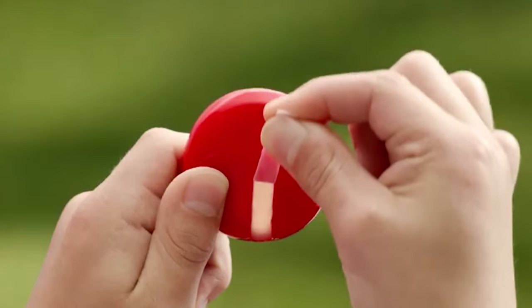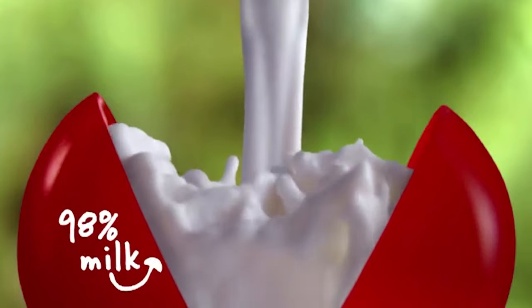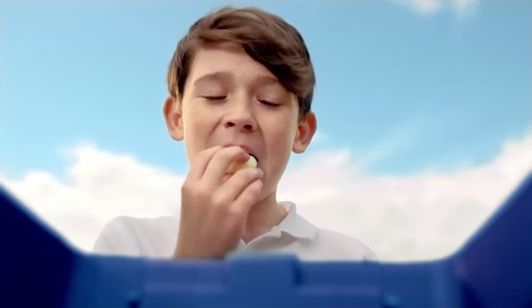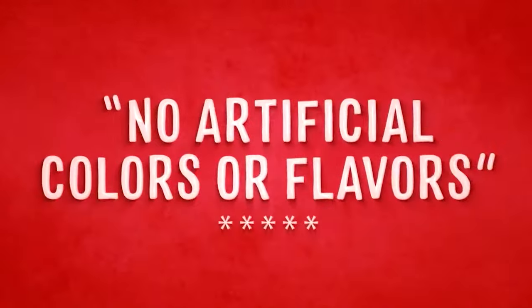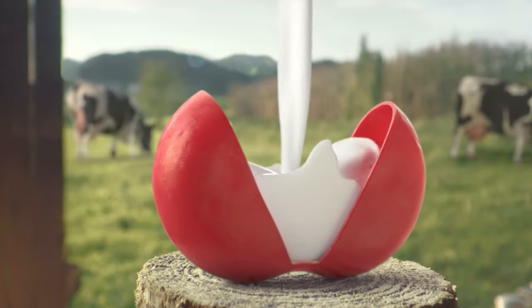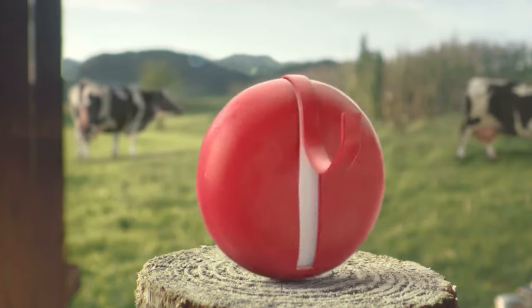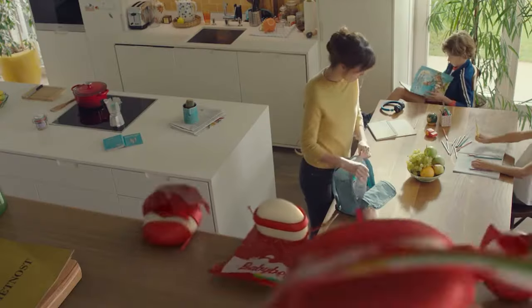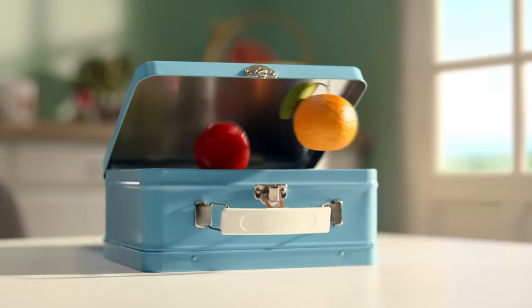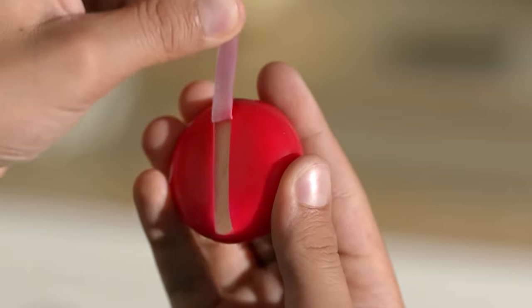Though many people may think that Baby Bell's greatest quality is in its convenient packaging, the true winner is the cheese that has been packed inside the neat wax coating. Baby Bell cheese is promoted as a healthy snacking alternative to the point where it is sometimes even referred to as a super snack. Each batch is made with just a few ingredients, namely milk, water, oil, salt, and enzymes. What you get is the flavor of real cheese that has not been tweaked with additional colors or flavoring agents found in other brands.